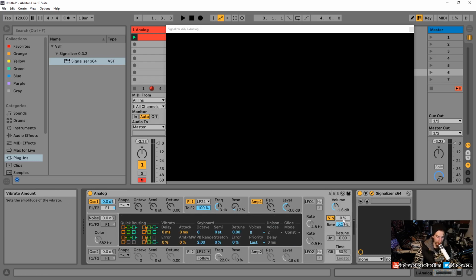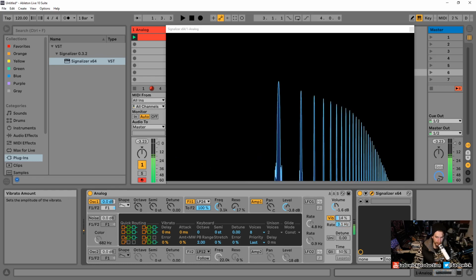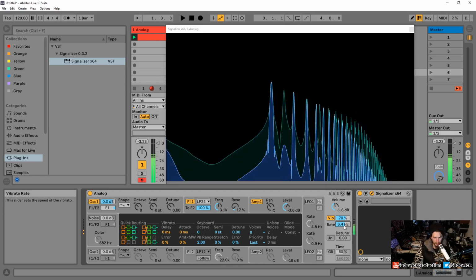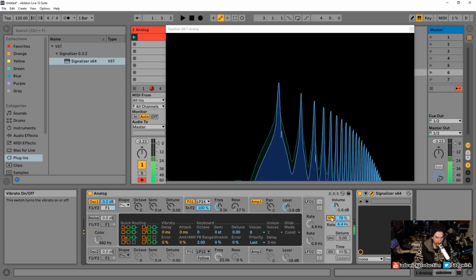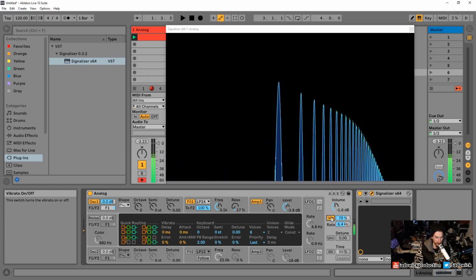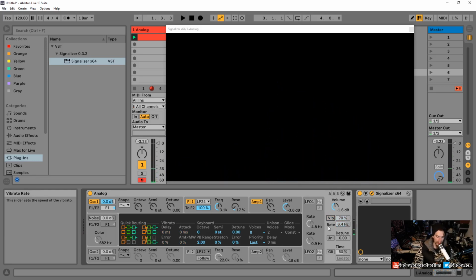And we can increase the amount and the rate. Right, with the vibrato, same thing, which is pretty nice. Let's get into more of the voicing.